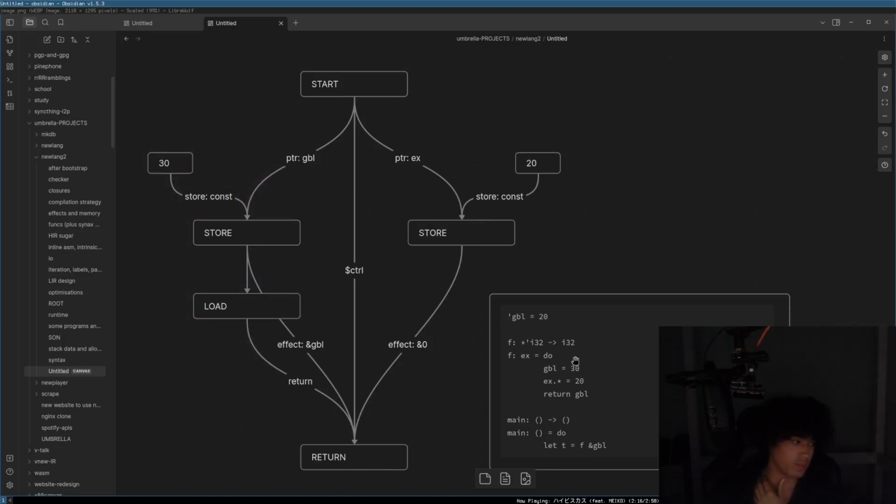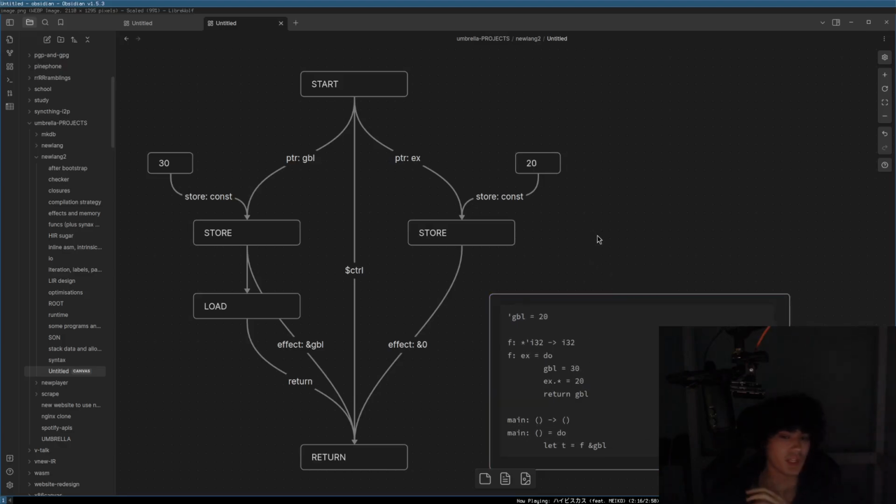So you can see, I mean, it makes sense, right? There's no need to reload the global because it's not going to be overwritten by this pointer access. So you can just do return 30. This is essentially the transformation that it's doing, return 30, and you're still writing to the global anyway.